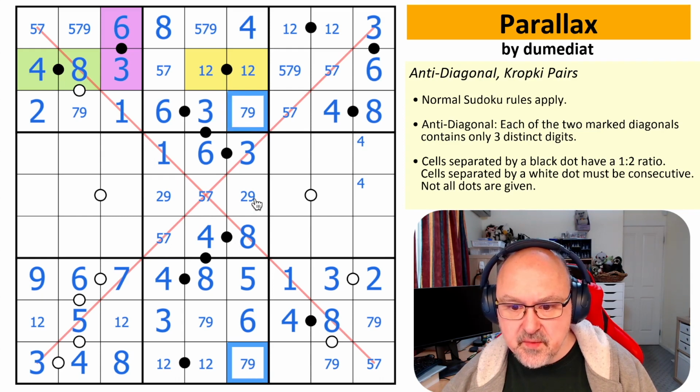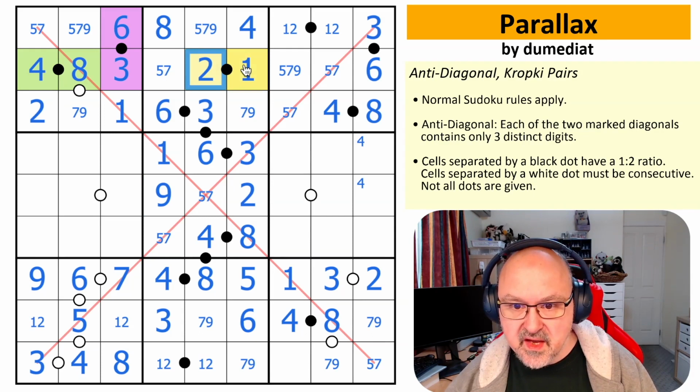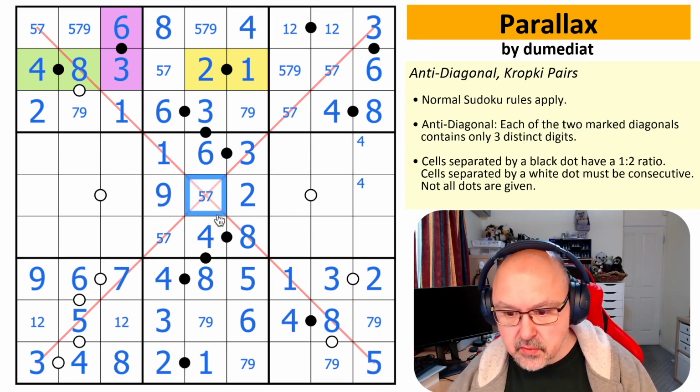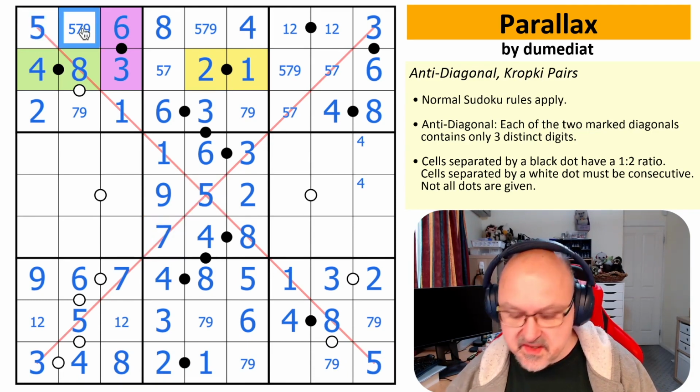That's a 7, 9 pair, which makes that 2, that 9. The 2 looks up, making that 1 and that 2. The 2 looks down, making that 1 and that 2. That's a 7, 9 pair. That's a 5. So along the diagonal, I can roll in 5s. 5, 2, roll up, that becomes a 5. That is not a 5.